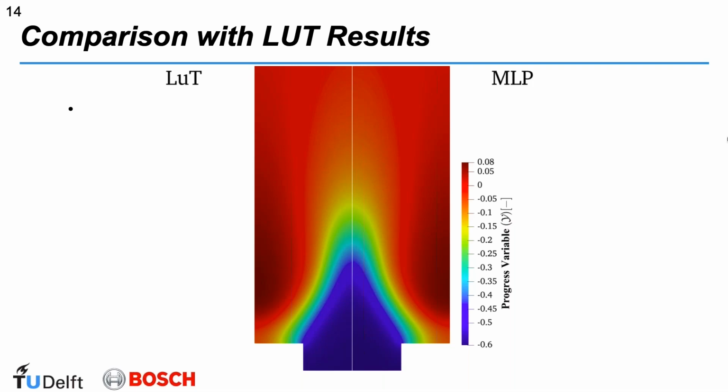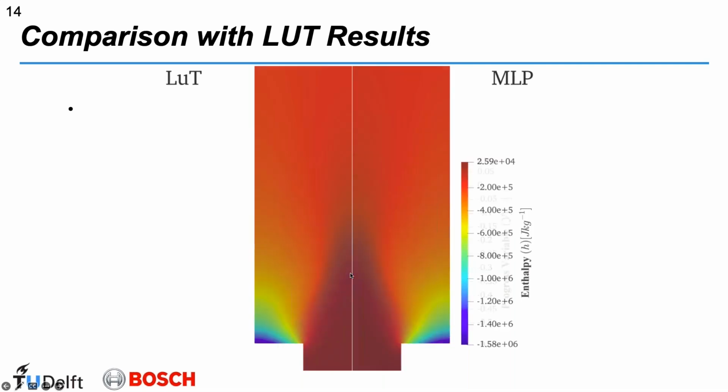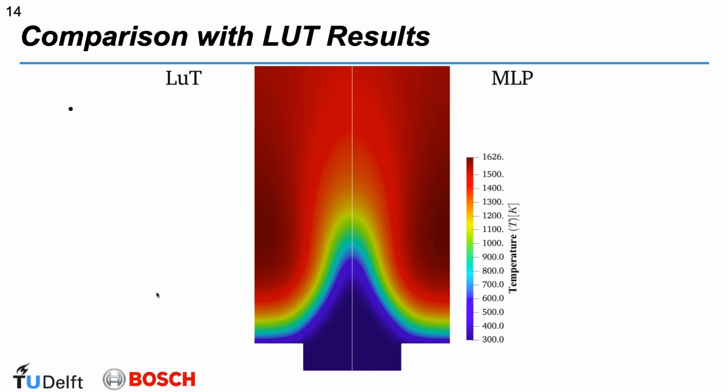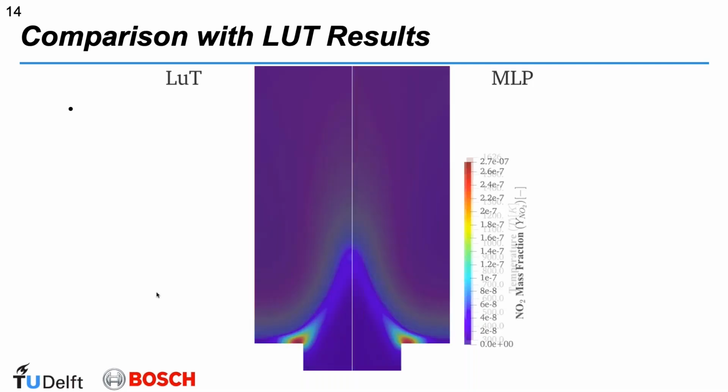The flame length is approximated very closely. For enthalpy, you can see that at the burner wall there is a very large drop, which is expected because that's a cooled surface, and those drops in enthalpy are also very similar between the two methods. Again, same story for mixture fraction and temperature as well. So the temperature is directly interpolated from the lookup table and the MLP. And because they're so similar here, it goes to show that they're very similar in accuracy.